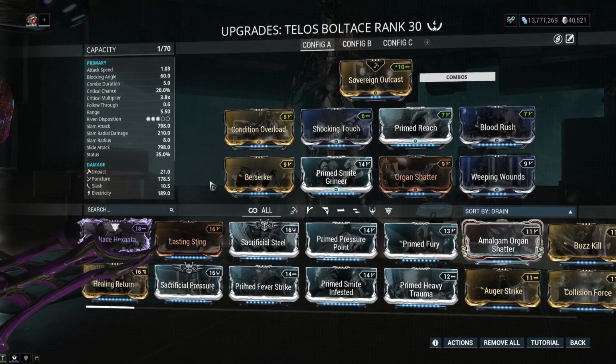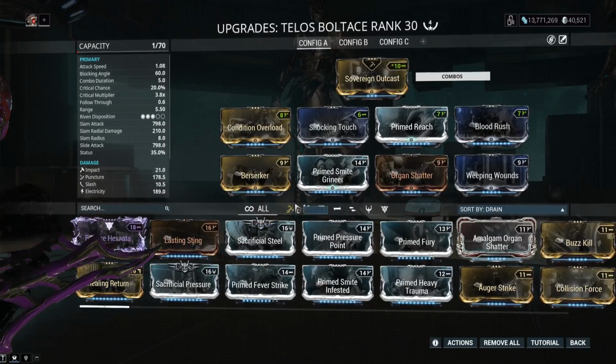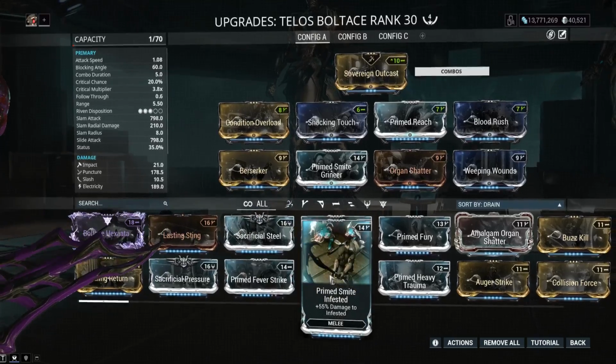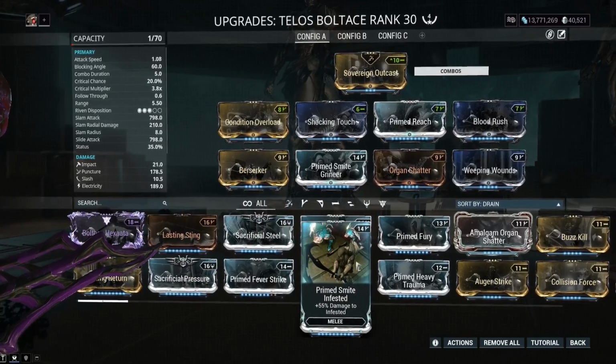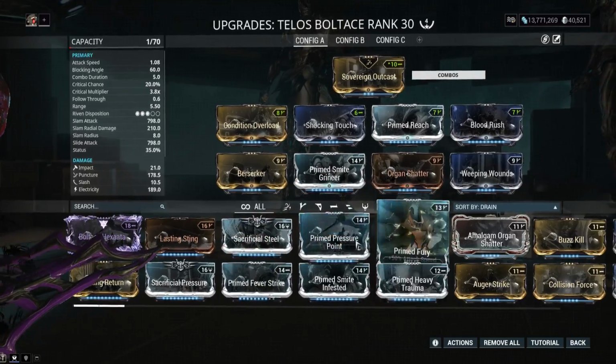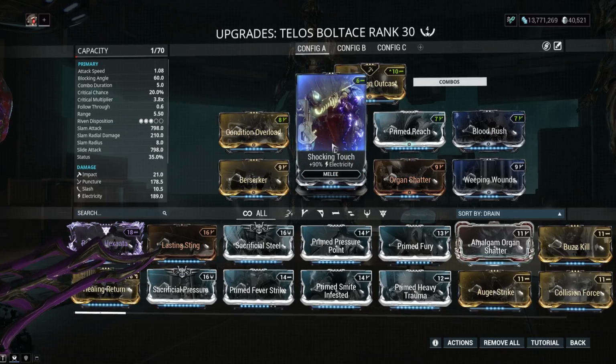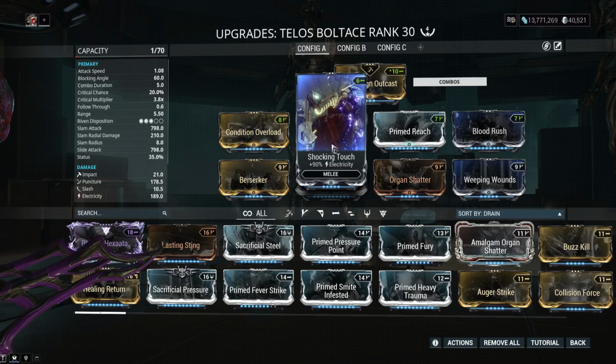So this is the build I'm going to recommend to you guys for anti-Grineer, or basically for anything. Now, of course, you can switch out your Bane mod for whatever faction you're fighting against. You're fighting the Infested, do Prime Smite Infested, Corpus, Anti-Corpus, etc. And to be fair, you don't need to run Shocking Touch, but I found it to be really useful here because you're pulling all the enemies in together with the slide attack, and electricity chains between enemies that are sucked together. If I used the new core there, they would have all just gotten one shot.